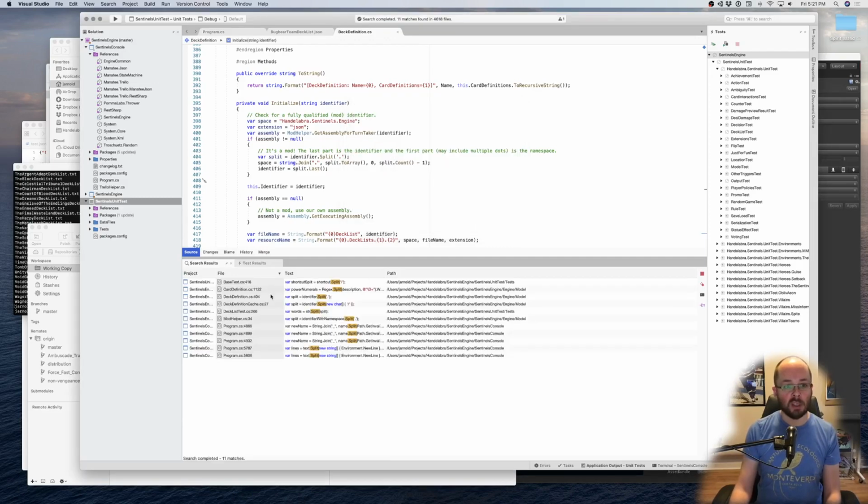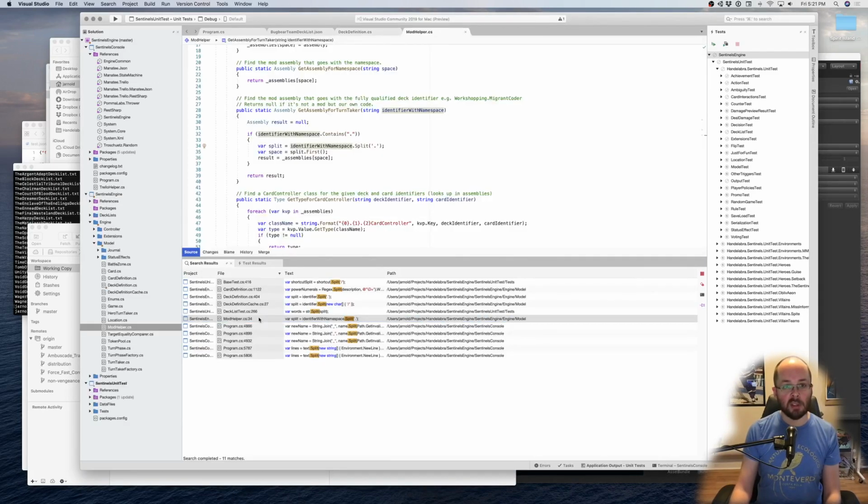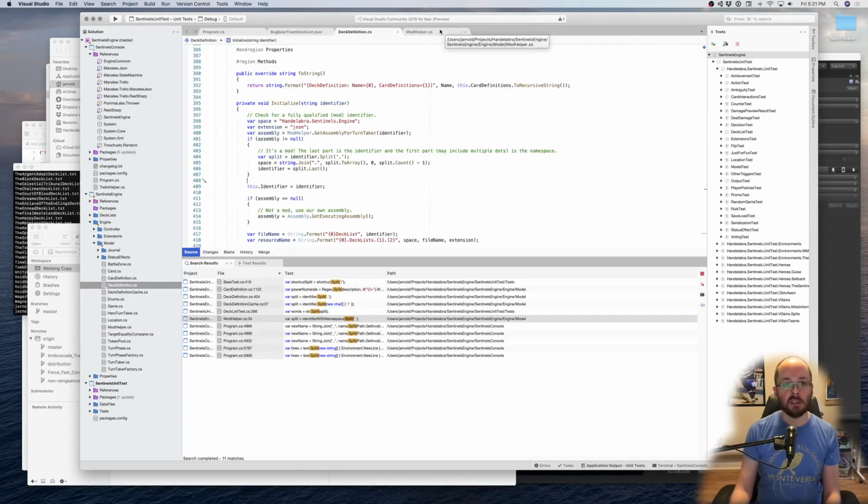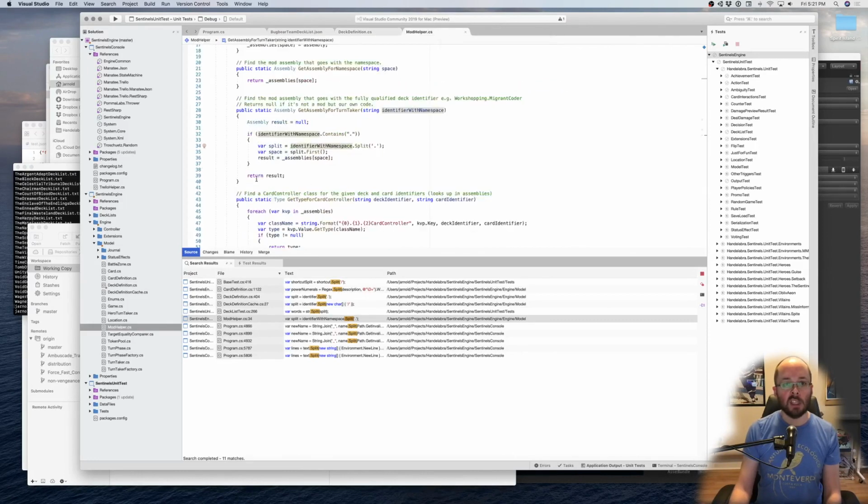And I think we also have similar code in mod helper. Yeah. I wonder if we make a helper function here to make it super consistent.